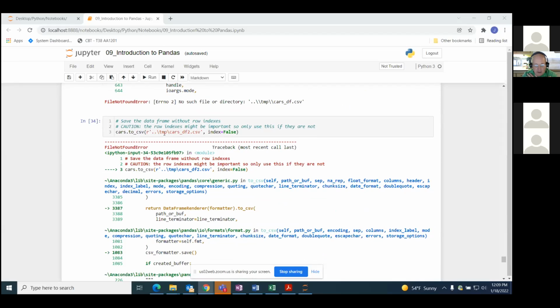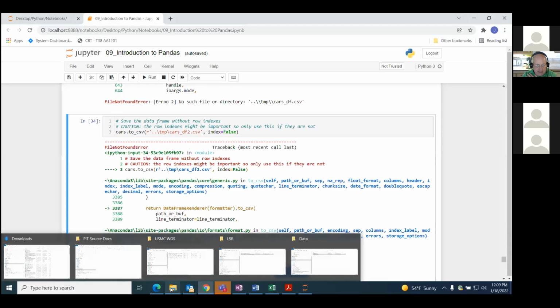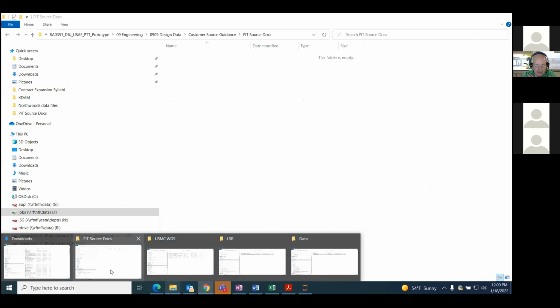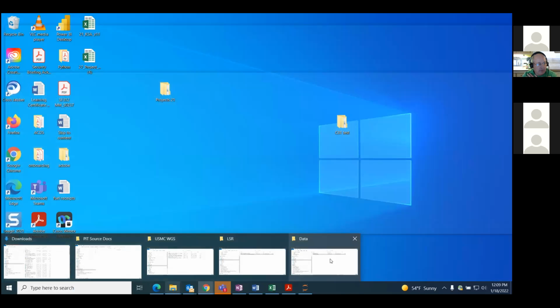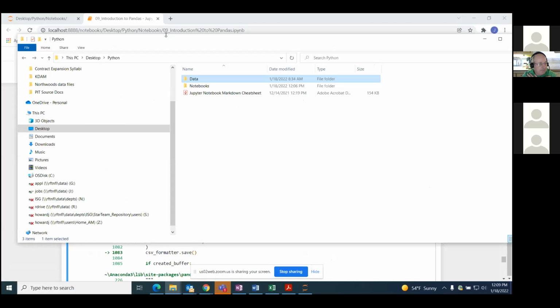So try it. Go use your File Explorer, your normal Windows thing, and create a folder called TMP at the same level as your notebook directory. You need a TMP directory at the same level as your notebook.